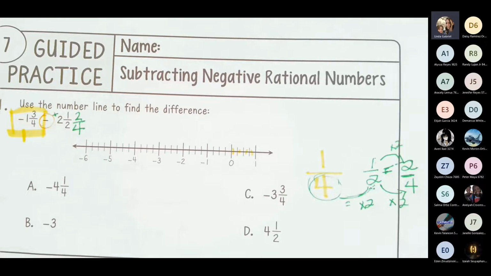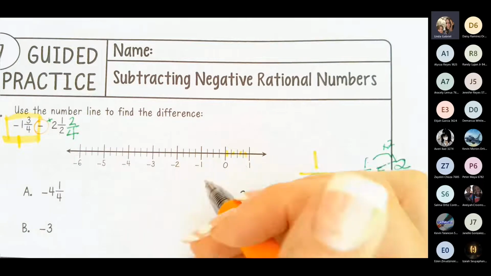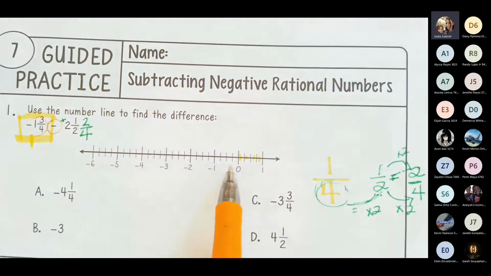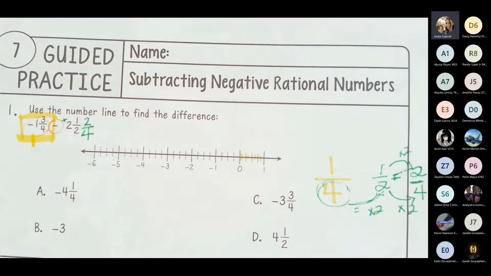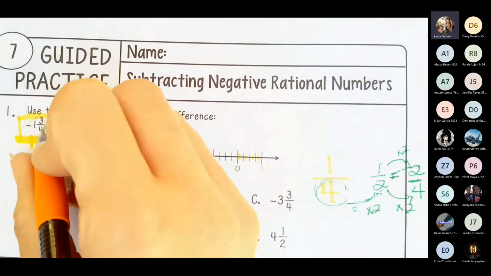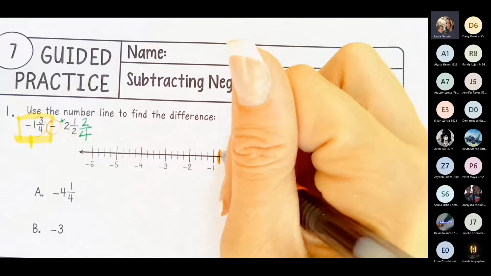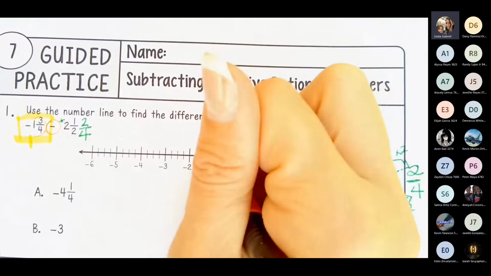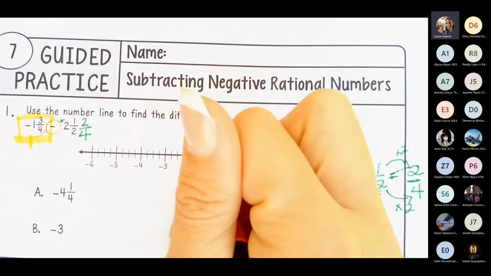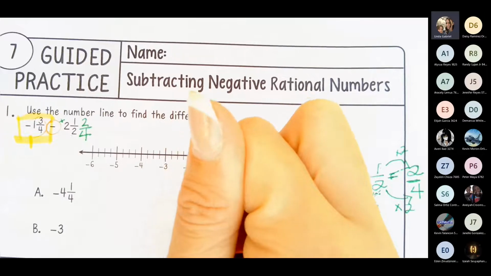Okay, so if I start at negative 1 3/4, this means this whole number is negative. I don't move 3/4 in the positive direction, because then that would give me less than 1. So negative 1, and then I need to move over 3/4, so that's going to be 3 little lines. Okay, so I need to start here at negative 1, and then move over 3 little lines, 1, 2, 3. This is going to be my starting point, negative 1 3/4.